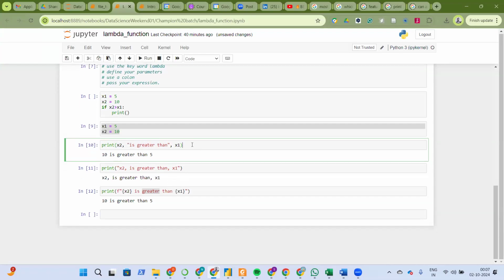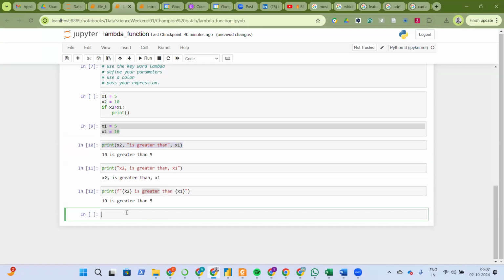For example, let me say I want to print, okay, for example, print the number x2 is divisible by x1.